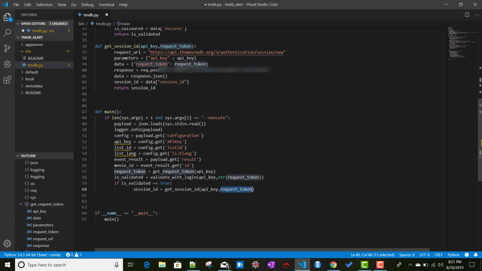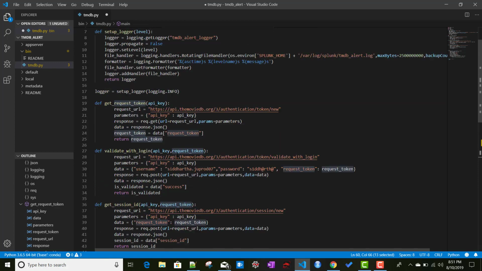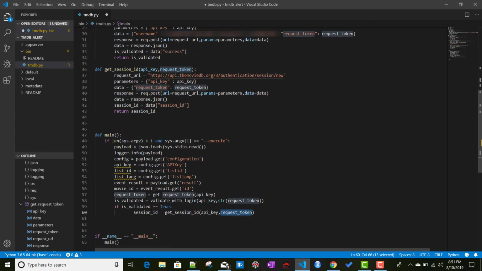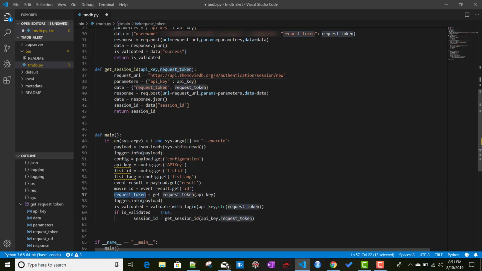So now we'll do one thing. We have coded a lot of stuff over here, so what I'll do is we'll just print some things. After we get the request token, we will print it just to check whether we have done it properly.